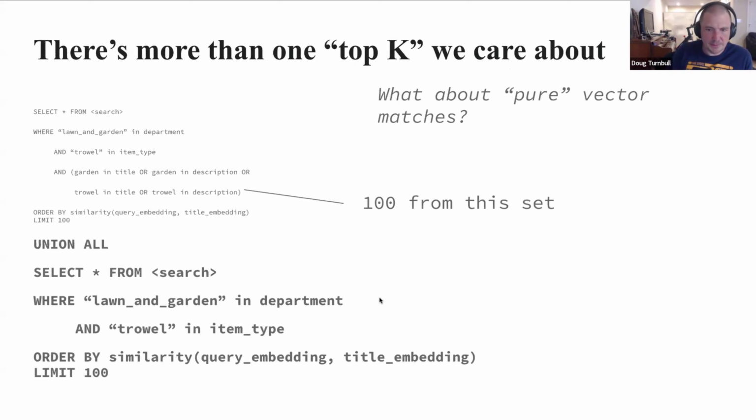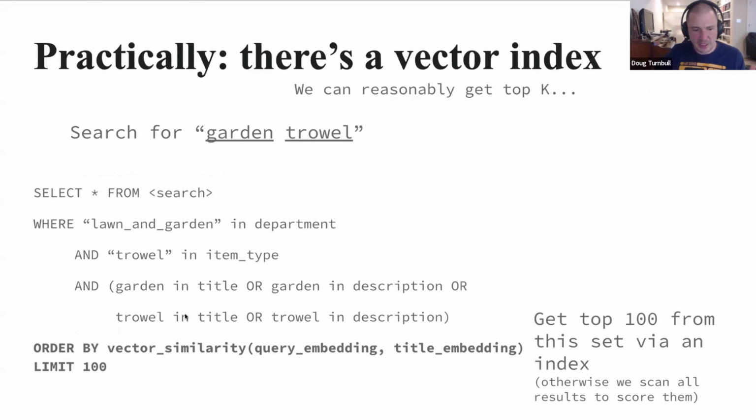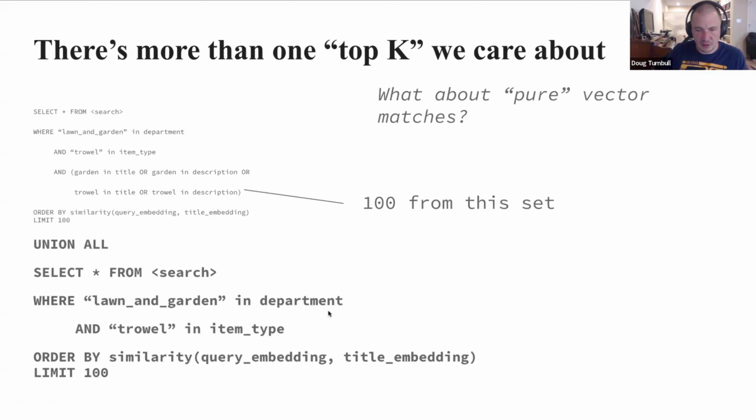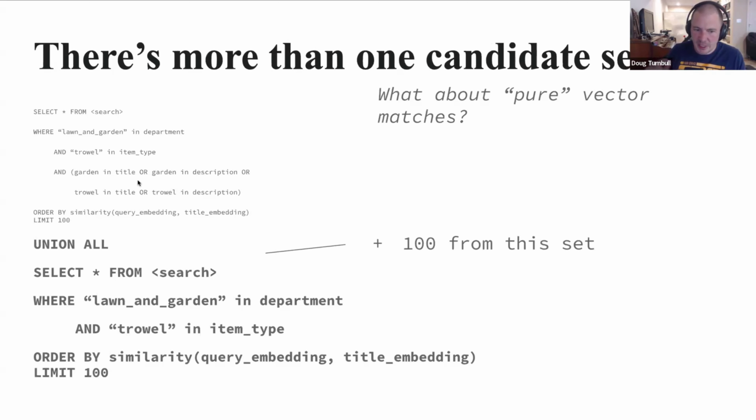Yeah, as I said, there's practically a top K. Now, it's kind of boring if we have vector search and I force you to only get these candidates, where now all my vector matches are always going to be keyword matches. It's like, well, what was the point of building a vector database if you're forcing me to do that? But luckily, the reality is we have lots of different candidate sets that we might want to express for our later rankings. So for this top one that I've shrunk down, we get 100 from that set that are keyword matching candidates. And then maybe 100 from this set where we're not enforcing the keyword match constraint. We're getting 100 from a different set of results that just meet the mandatory constraint, maybe it has to be in the department or whatever.